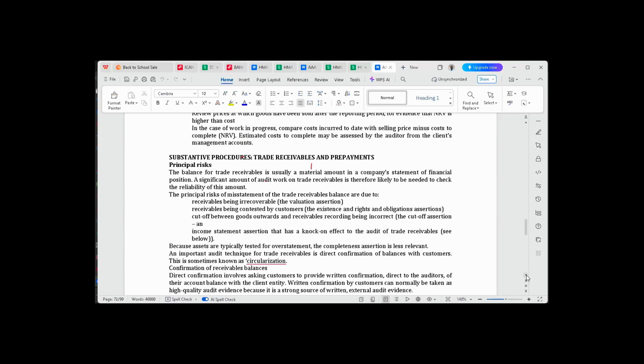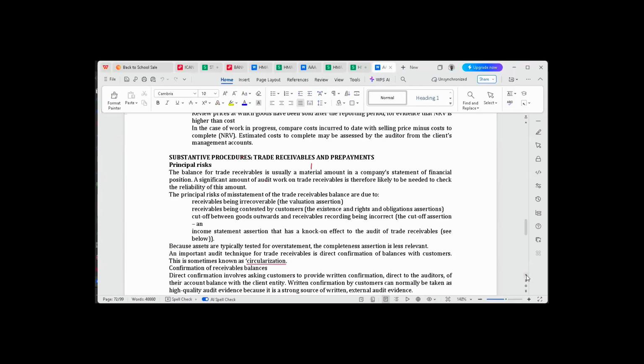Okay? Now, how can you verify whether the receivables are genuine? How do you verify? The way you can verify is by using what we call what? Confirmation. You need to circularize the customers. What do you mean by circularization? Now, debtor circularization is a procedure in audit that is used by the auditor to validate the balances of the customers with the balances recorded in the statement of financial position. Okay, in terms of what? Financial position. I hope you understand what I'm saying.